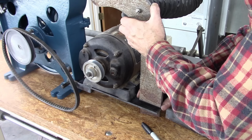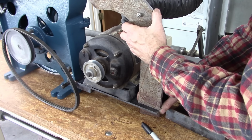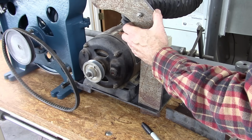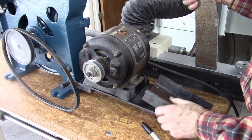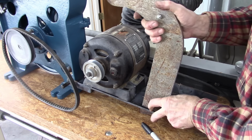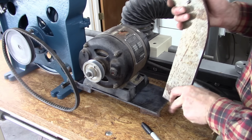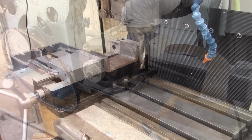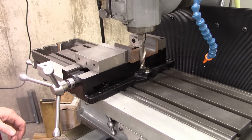Well, I was going to weld that right there, but I'm afraid when I weld it, it's going to move around like that. So, I think just to keep everything aligned perfectly, I'm going to cut off a piece of angle iron and machine the edges here so it's square, and then bolt that together so it's a separate unit and I can move it. Adjust it this way if I have to. I don't think I'll have to, but at least it gives me that option. Okay, I'm just squaring up this channel that'll hold the uprights on the back.